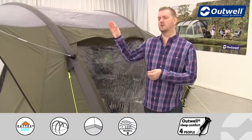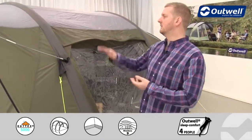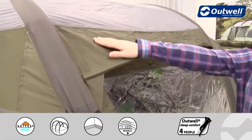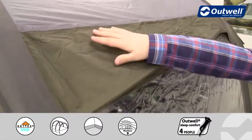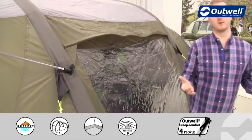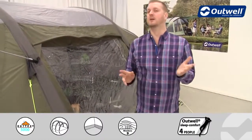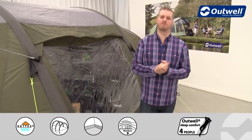Firstly, I just want to talk you through some of the features on the outside, so we'll start off with the fly sheet that we use here, which is our Outex 5000. This is a good quality polyester material which has been fully PU coated on the inside. All of the seams have been completely taped as well to ensure, of course, that it's totally waterproof with a hydrostatic head of 5,000 millimeters, ensuring that you can be safe in your knowledge to know that you will be completely dry even in heavy rain showers.